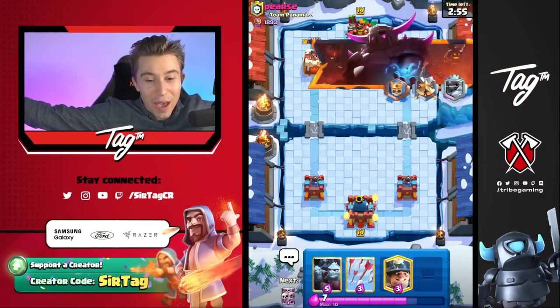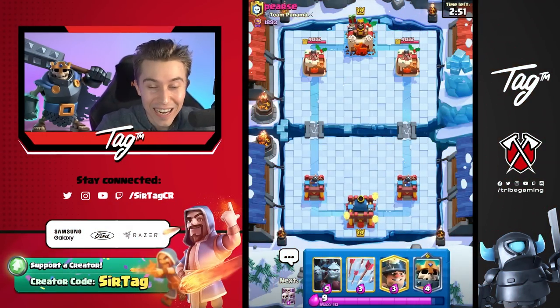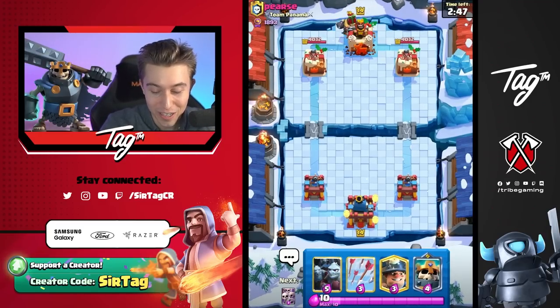You guys got a Mega Knight banner. Let's get it. You guys know the deal. Skeleton King swarms the Mega Knight, and even though the Mega Knight has splash damage, there are skeletons on all sides and he doesn't even know where to tango.